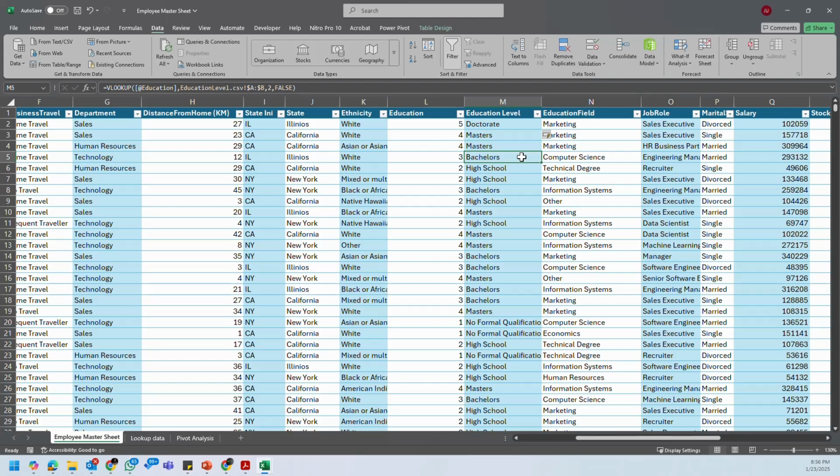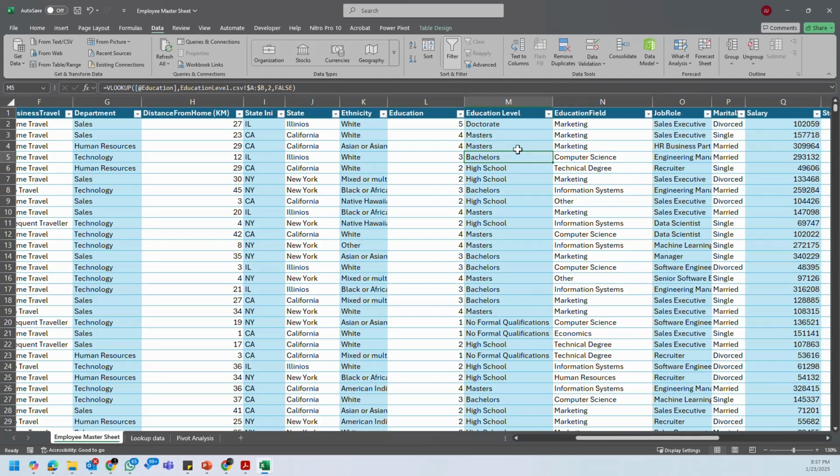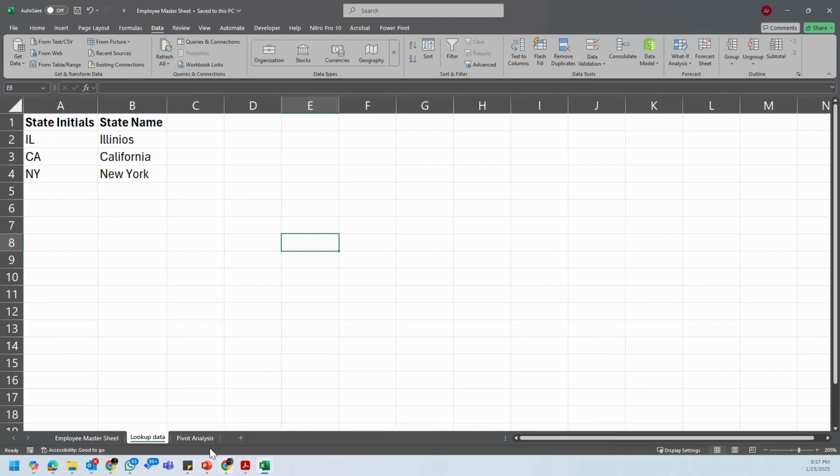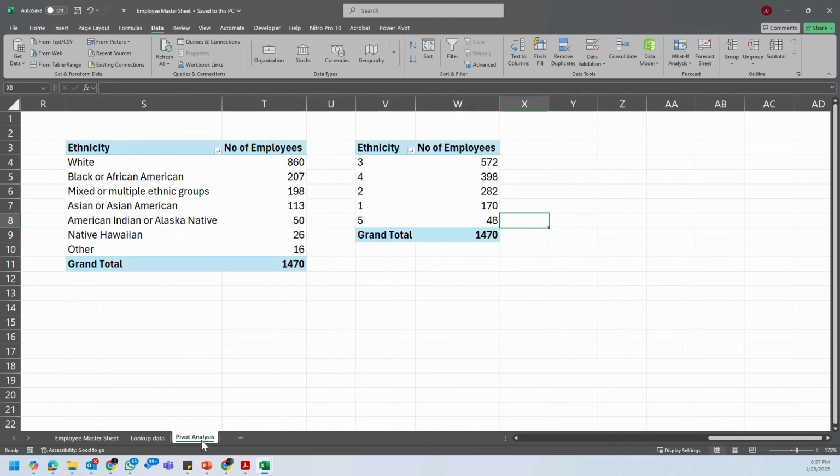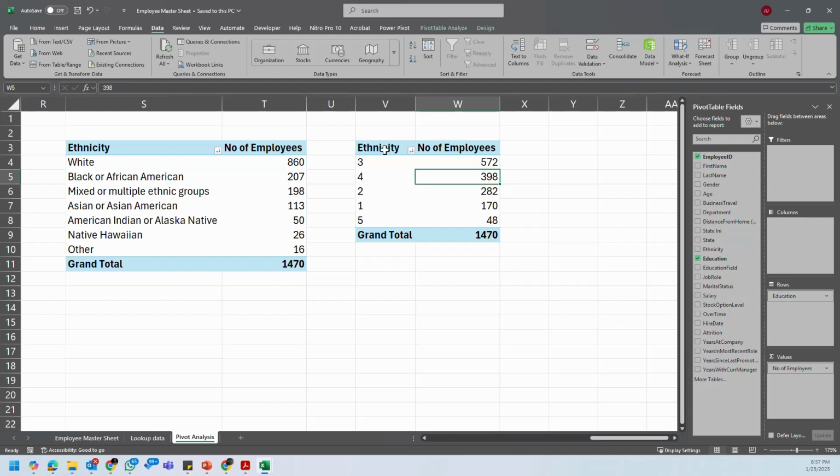If you don't understand what I did, go back to the VLOOKUP and XLOOKUP training classes, and you'll get the grasp of it. So now we have the educational level. I'll just save this. Periodically, it's nice to save, especially if your computer battery runs low or you have issues with it.